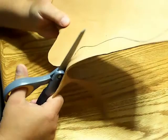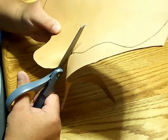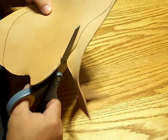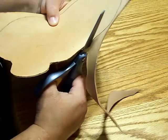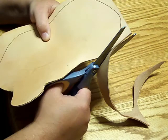A lot easier with the scissors than it is to try to X-Acto knife this thing. And it makes it a lot easier for trimming up later on down the line. Okay. So just keep on going.